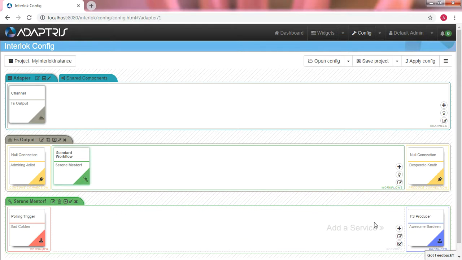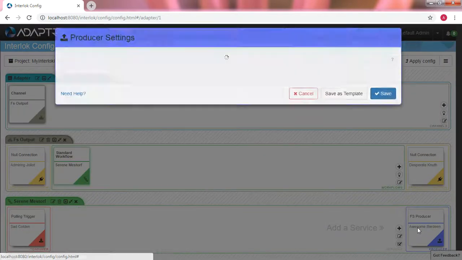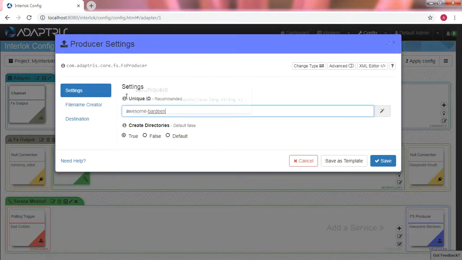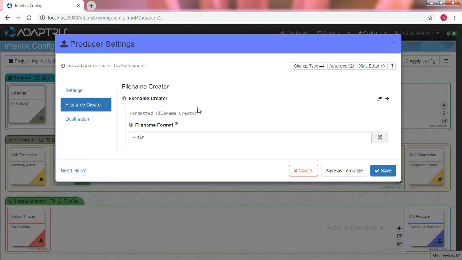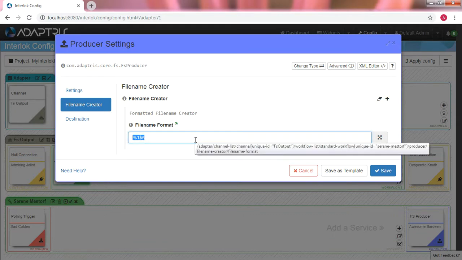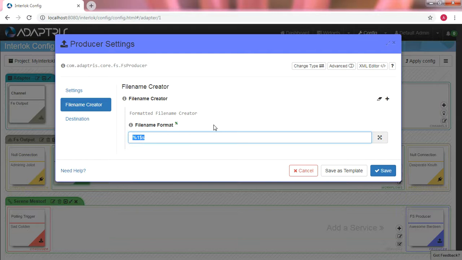Back in the config, we're interested in our file system producer, so let's edit that. And how did it get its file name? Well, let's talk to the file name creator. File name creator here is a formatted file name creator by default, and the file name format allows expressions. In this case, this will output the unique ID of the message as the file name.